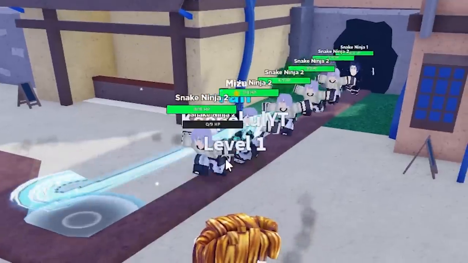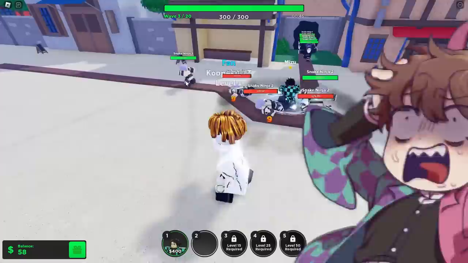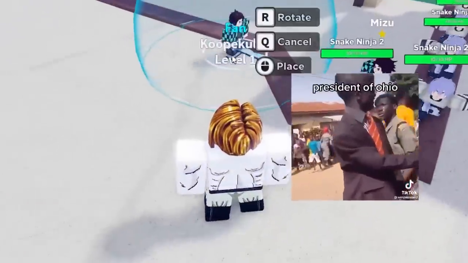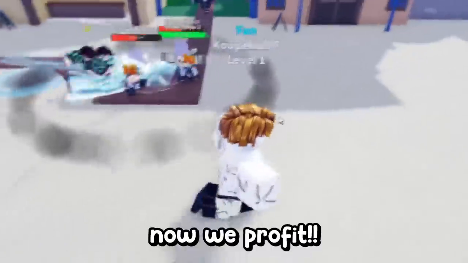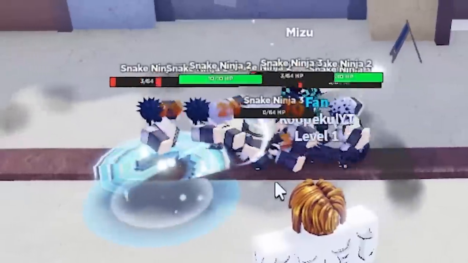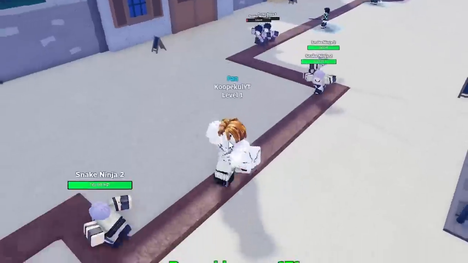He's got to fight Snake Ninja 2s now, and these guys are fast. Oh no, they've just gone past. I can't do anything. I don't have any money. Oh no. Here it is. The five-head strategy. We put another Tanjiro right there. Now we profit. The Snake Ninja 3's coming inbound now. Stop them. They're getting through. I need to make money right now. Next round. Place. Kill them.